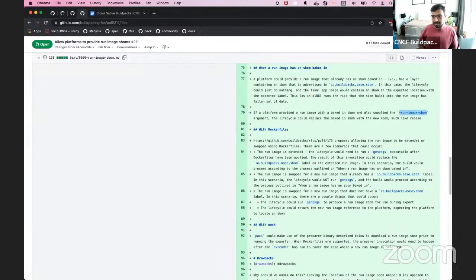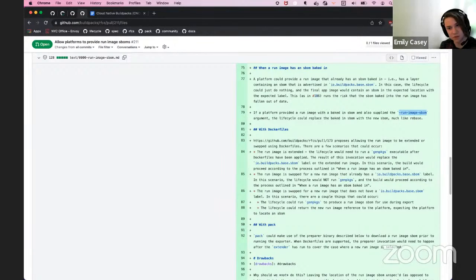So the idea is, once the lifecycle has exported everything, we know where these SBOMs are kept by the lifecycle, and then it can just attach them in whatever format it needs. The lifecycle just stores it there for internal bookkeeping or whatever, and we don't really care.